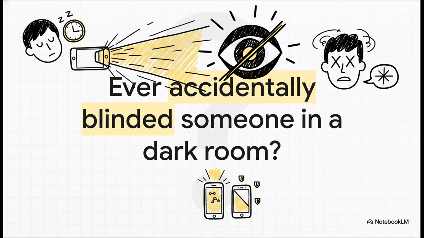Okay, so let's dive right into this. We have absolutely all been there. It's 2 a.m., you wake up, you just need to find your way to the kitchen for a glass of water, and bam! You accidentally unleash the power of 1,000 suns and blind yourself, or worse, your partner.